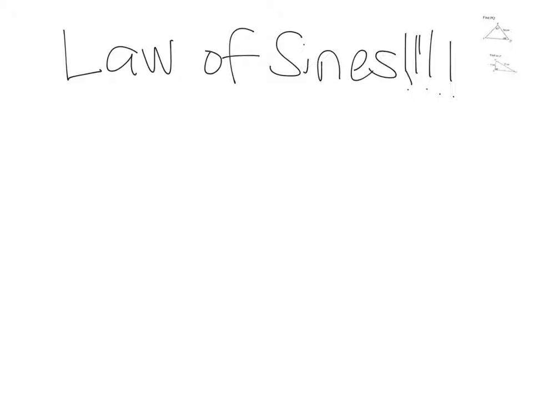So there's something called the ambiguous case, and I'm going to show you guys kind of how that works. We're not going to delve super deep into it, but we will kind of see why it doesn't always work. And there is something called law of cosines, and law of cosines works every single time, all the time, without fail. So you might be like, well, why don't we always use law of cosines? Well, what you're going to find out next week is that law of cosines is really complicated and ugly, and it has a lot of steps. And law of sines, you will see today, is very easy. So we use law of sines when we can because it's so simple.